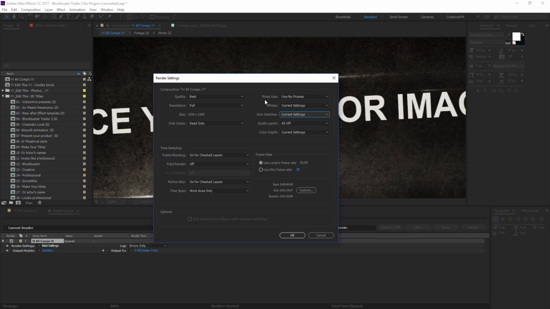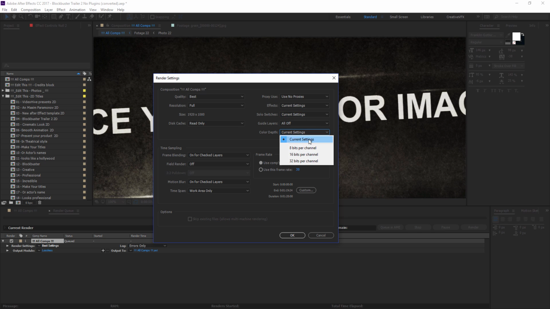So when you send out a template file for them, you can instruct them through a guide layer how to make any modification to the template or file by enabling a guide layer. And a guide layer by default will not be rendered out, so even if you forget to remove the layer from the timeline panel, it will not be rendered out.